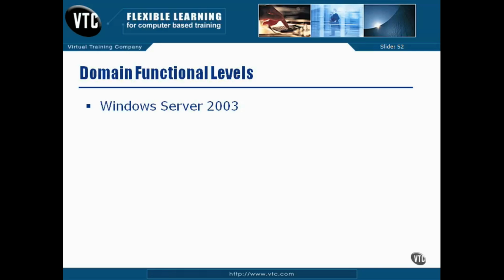Now, the Windows Server 2003 domain level obviously means that we have some domain controllers running Windows Server 2003. I strongly suspect that most Windows Server 2008 installations are going to run at the Windows Server 2003 functionality level for a while. As you upgrade your Windows Server 2003 boxes to Windows Server 2008, once you've got them all on 2008, then you can go in and change the functionality level in Active Directory to Server 2008. Again, I'll show you how to do that in just a few seconds.